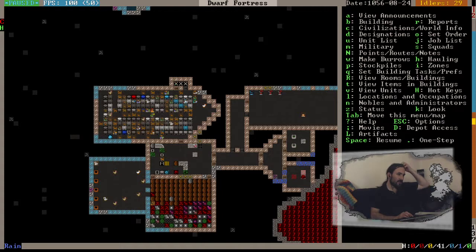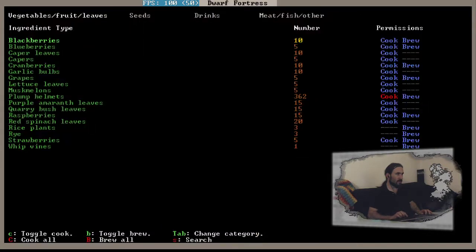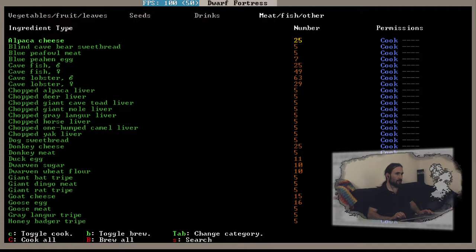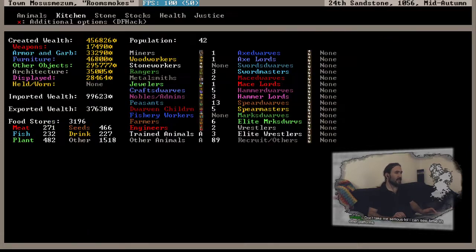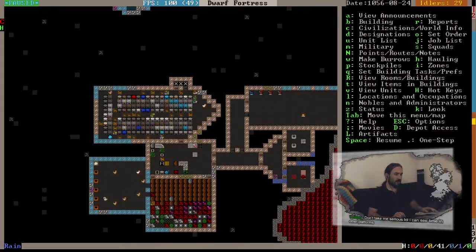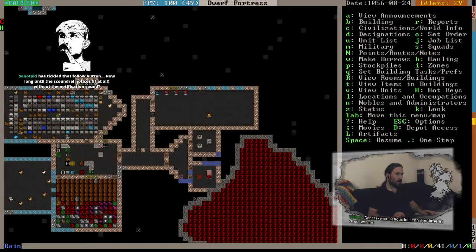I don't know if we've actually got the turkeys getting into a laying cycle yet. I should check the stocks. What have we got in the kitchen stocks? Meat, fish, other. Eggs. Turkey eggs. Turkey hen egg. 93. Yeah, they're laying. It's good. We've got stuff coming. Okay, we have all the required food industries.